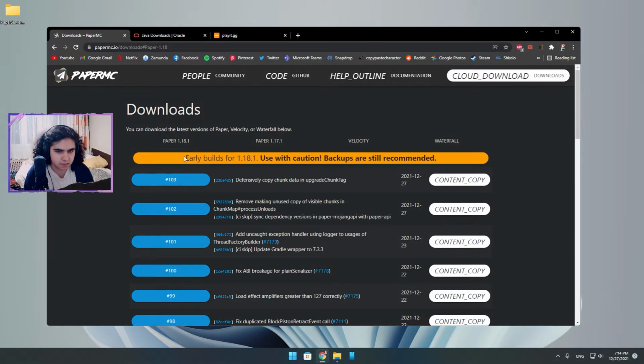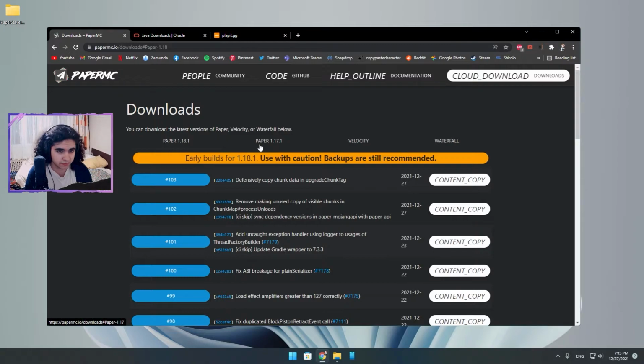Keep in mind that these are early builds of the Minecraft server, so they suggest on the website that you do regular backups. In my personal experience, I've used the Paper server for 1.18.1, and I haven't had any problems.